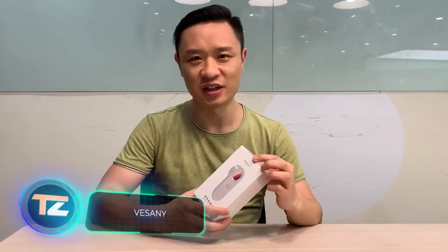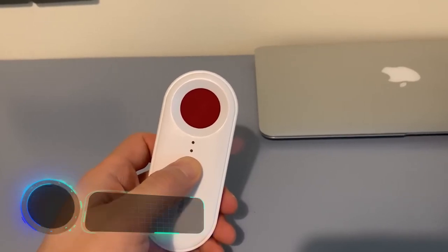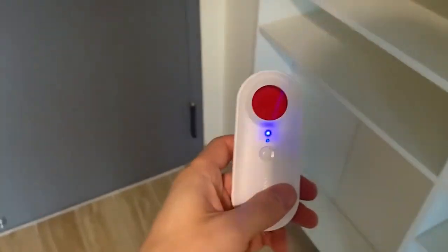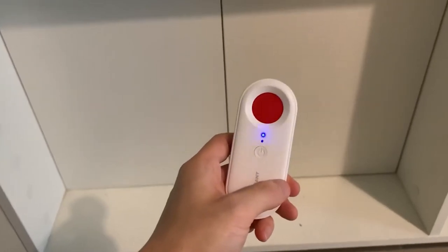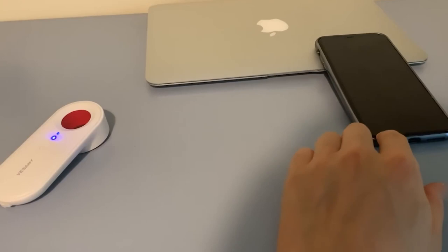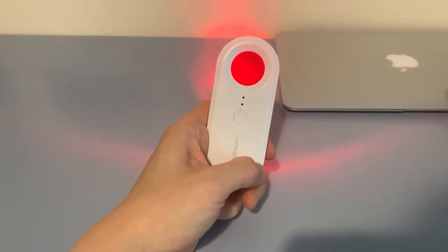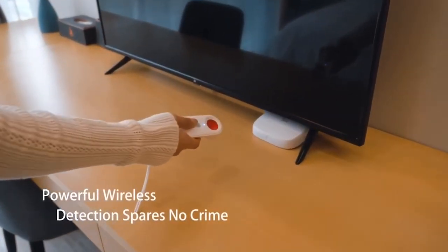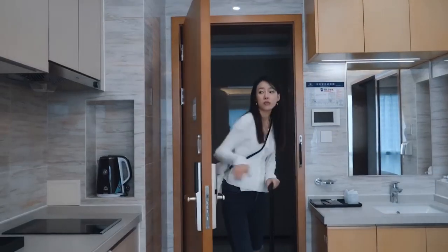Here's another bug detector. This device was invented in Hong Kong, and the team managed to raise over $50,000 through Indiegogo. Let's see why it was a success. According to its creators, electronics are becoming smaller and cheaper. You don't have to be James Bond to buy a camera pen, a spy watch, or other similar products. That means that our personal data is at risk, and it's time to protect it. This device will detect all electronic bugs within 3 meters, as well as IR equipment, such as security sensors.